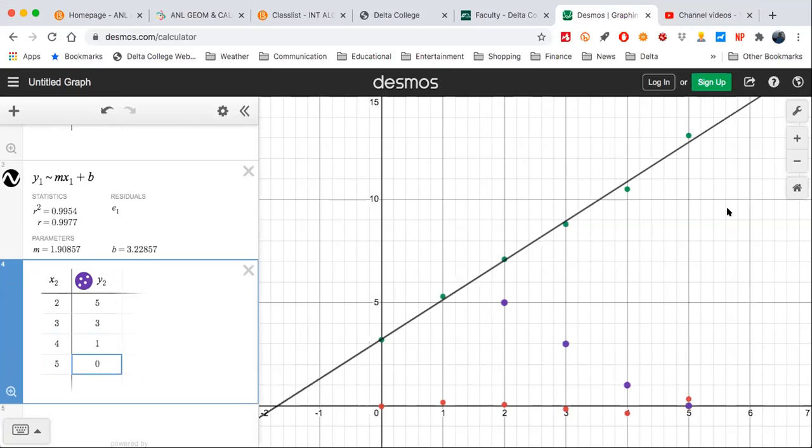So what I would like you guys to do is see if you can get into Desmos. You can do this on a phone, on a tablet, on your computer, whichever thing you're using, and see if you can come up with the equation of the line of best fit. Notice that these points are going downhill, so we should have something with a negative slope. And you'll do it just the same way as before, but instead of using y1 and x1, you need to use y2 and x2.